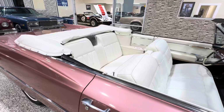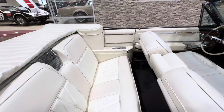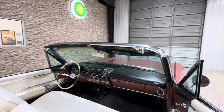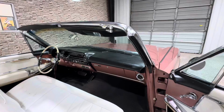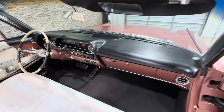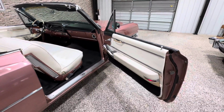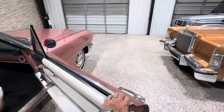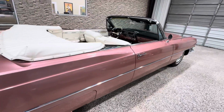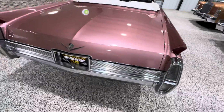But look at the interior. Actually, the interior is pretty nice. Not perfect by any means. I'm working on getting a steering wheel, so that 25 grand or close to that will include a newer steering wheel that's not so cracked up. From the store that I got, this car belonged to a big real estate agent out of Miami, Florida. This is the car he would use for years and years to take his clients around to sell real estate. And then I got it from the guy that got it from him.